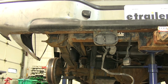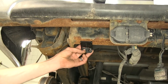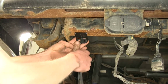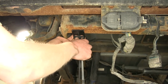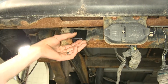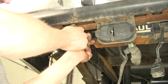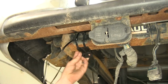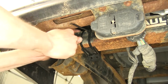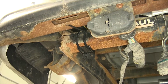With the driver's side done, we can mount our bracket here that we're going to use to hook our airline fittings into. I'm going to do it like this so it sits at a downward angle, so it's really easy to put a tire pressure gauge on there to check the air pressure or to put air in. If you did it like this, it'd be kind of difficult with the bumper in the way. Take the included zip ties, insert them through. Once you have it secured and square on the frame of the hitch, we can snug up the zip ties the rest of the way, and we can cut off the excess.